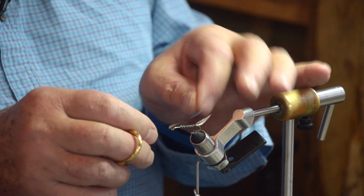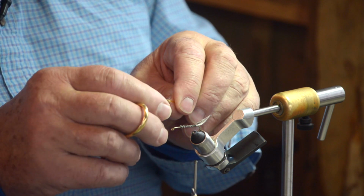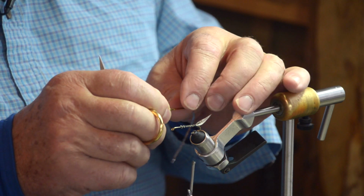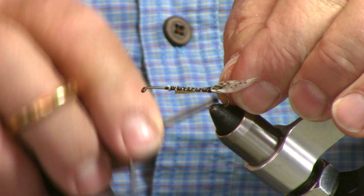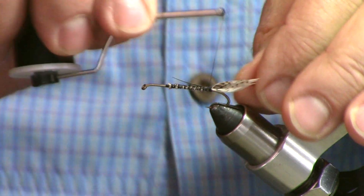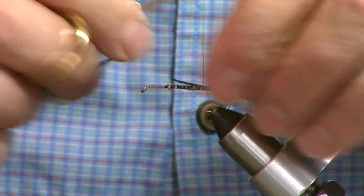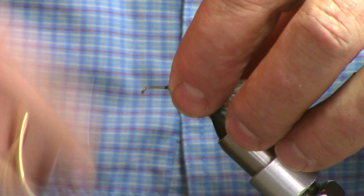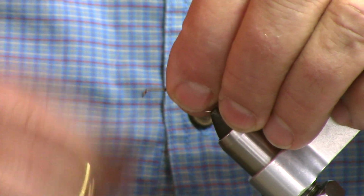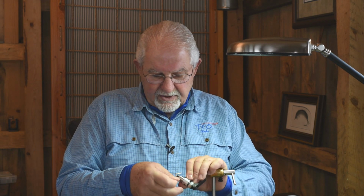Tinsel is fickly. This is the gold on one side, silver on the other. Fickly, that's not a technical term, but it's fickle. You have to be careful when you're tying this stuff that the wraps stay concentric. Again, I'm going to run that excess material up the body, tie that in so that we start right where we should. Then we're going to wrap up because we're going to end the ball game up top. I just want to make sure that's all lashed down nice. And now we're going to start wrapping, so we end up with the gold tinsel.